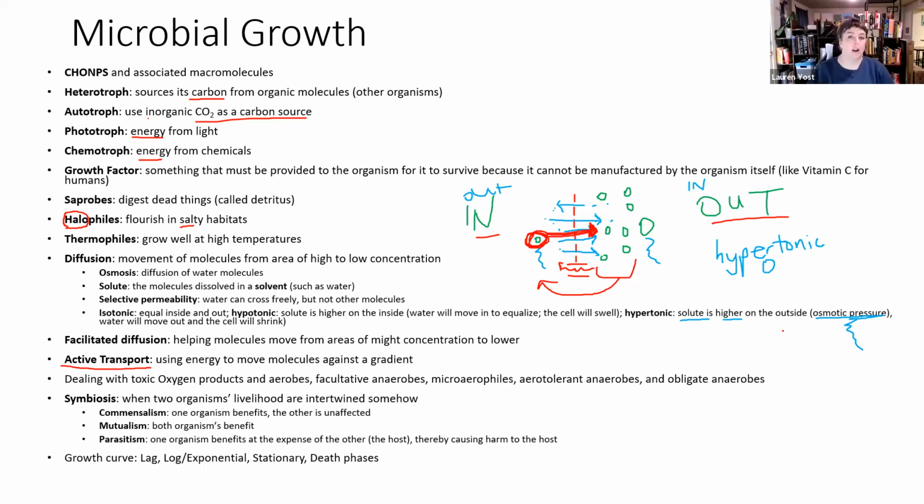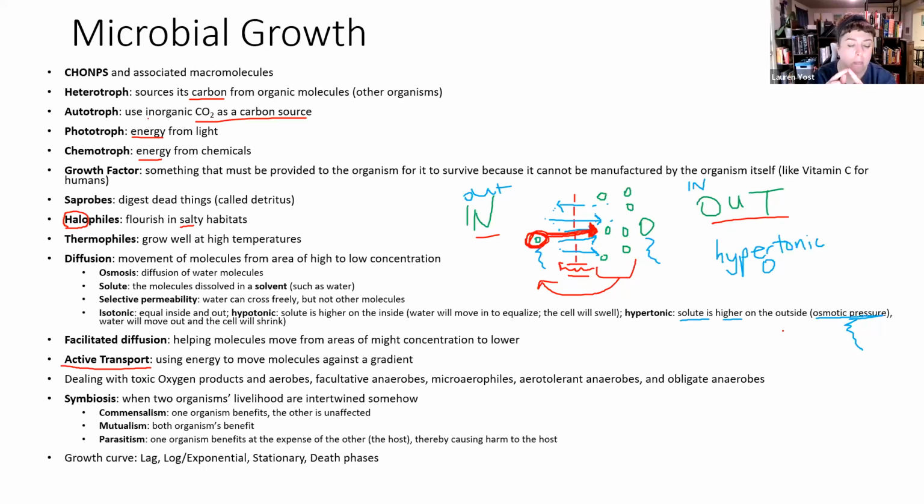Okay, so another way we can divide up microbes is how we have defined them based on their living conditions and what they need to live. We know we need oxygen to survive, right? To deal with oxygen products in microbes, some of these guys are pretty good at surviving without oxygen. We have the ones that have to have oxygen like we do. Those are called strict aerobes. They have to have oxygen.